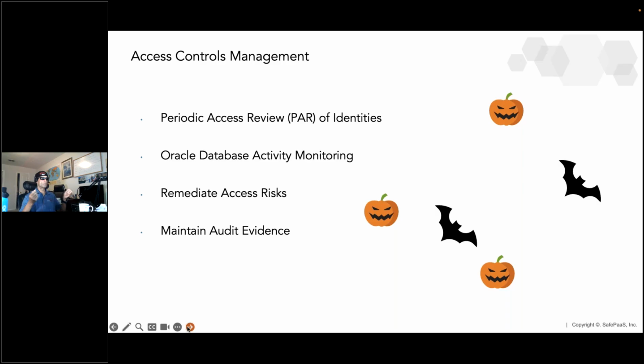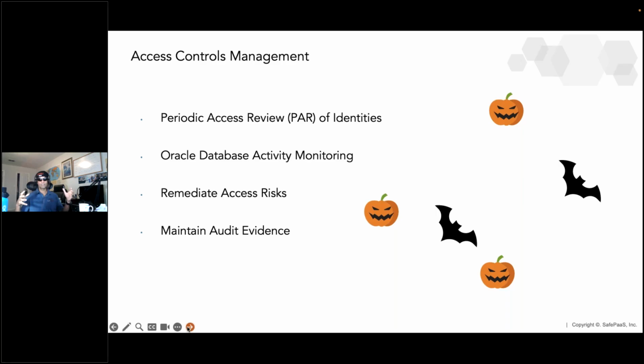The basic controls. Now we have lots more that we won't have time to cover today, but I wanted to give just the basic checklist that all of you can take from this session and check against what you have today and benchmark it. So periodic access review I mentioned earlier, that's just the very basic control in today's environment, because guess what? You have lots of applications, tons of identities, human, non-human, and they need to be checked. And there's no way human beings can just track all of that without using a system with audit trails. It's just not possible anymore.